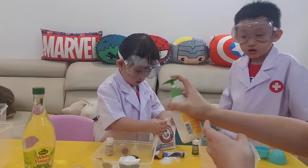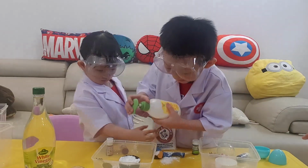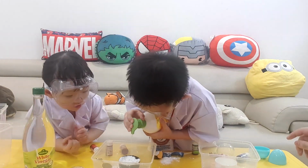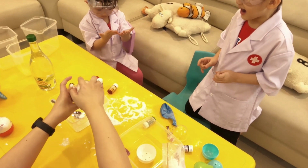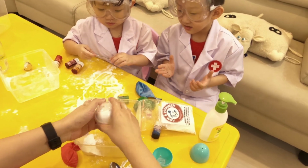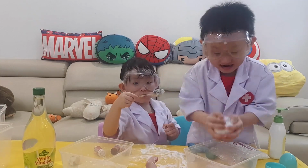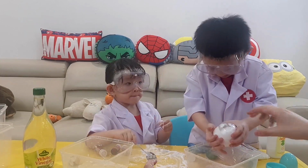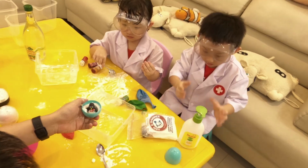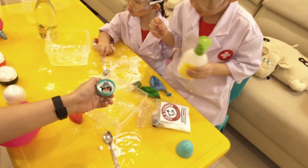The second one, we're gonna put soap. You wanna pour a little bit of soap? That is gonna be too much. Okay, good. Ready? So, the reason why we're gonna put in soap is because we want to make the bubble get bigger.